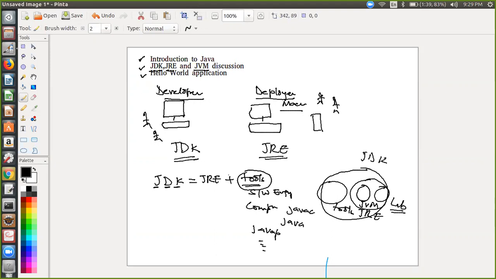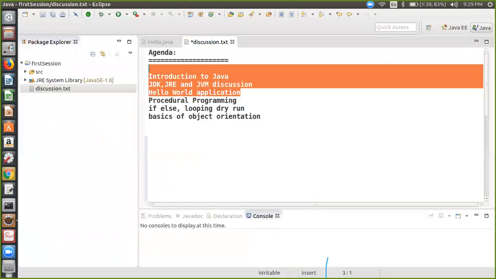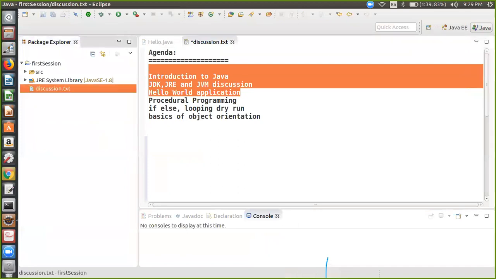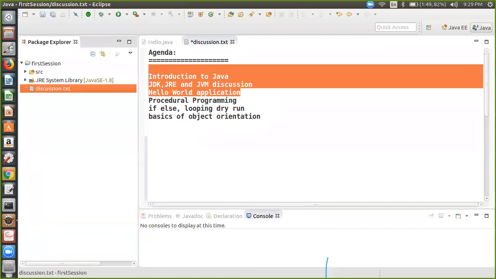Let me show you. If you go to the Eclipse IDE, let's say we created a Helloworld project last time. You can see here it is showing something, JRE System Library. That is what I'm talking about. Whenever you are running a project, you need some jar files. What is a jar file? Java archive file. I will tell you later on how you can create your own jar file. But if we are running a Java application, we have some ready-made classes given by Java. They are bundled into something called library, and if we are running a Java application, we need that library. I hope it makes sense.